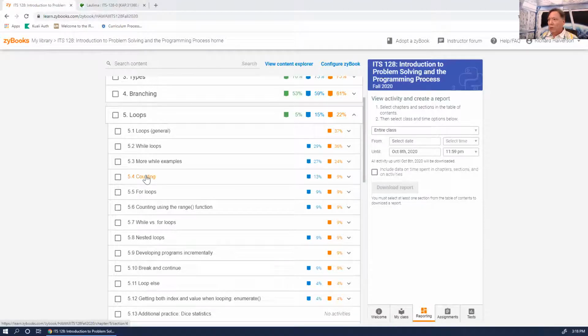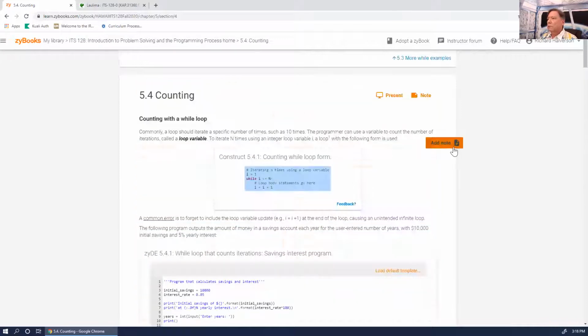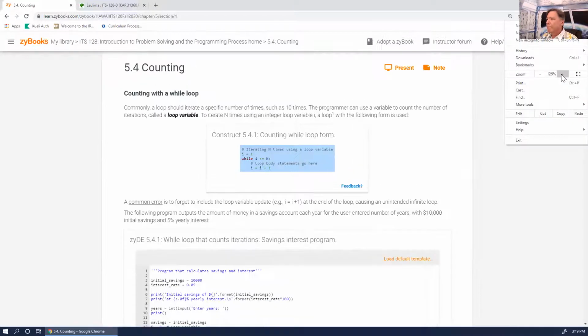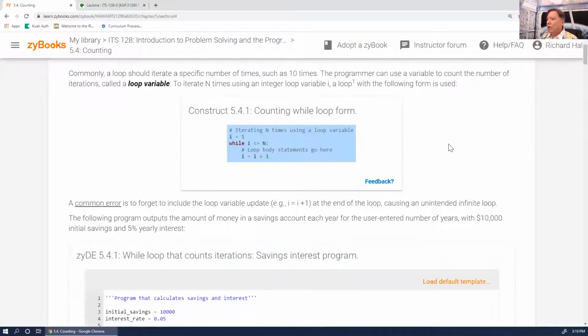Okay, so we're in 5.4. All right, so you remember with a while loop, it looks like an if, where instead of having if something, then do something, we have while something, do something.